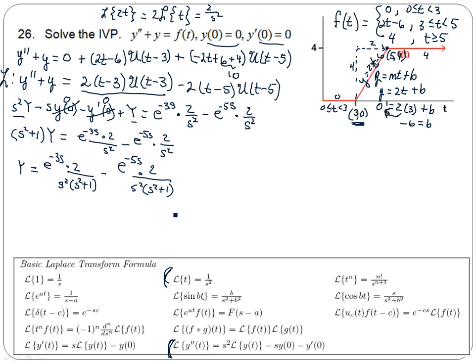So our next step is going to be to apply the inverse Laplace. And when we apply the inverse Laplace to y, we get y of t. And then applying the inverse Laplace to each one of these terms, to do the inverse Laplace of 2 over s squared plus 1, I'll need to do partial fraction decomposition. And the nice thing is that the second fraction is identical.